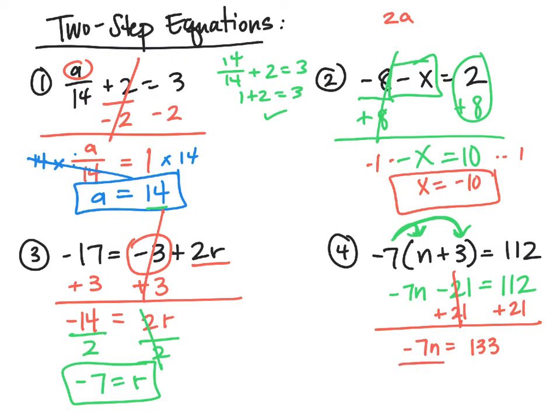All right, then to get the variable by itself. Now look, some people mess this up. When they see that negative, they want to add 7. The negative 7 is attached to the n. That means it's being multiplied by the n. To get rid of multiplication, you have to divide. So we're going to divide by negative 7. I don't have a calculator on me, but I believe that is going to be negative 19, not negative 1. All right, and you can check me on that. I will check myself. Yes. Okay, so if you have any questions on two-step, let me know.